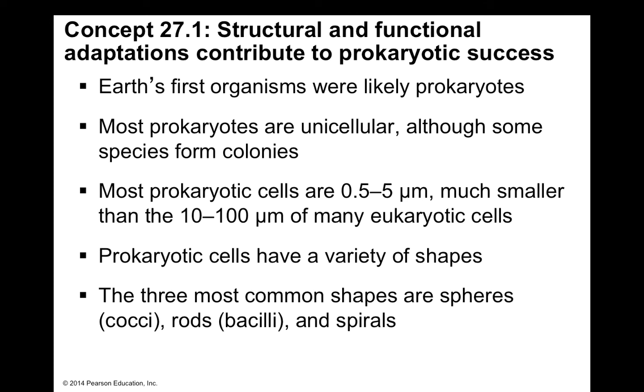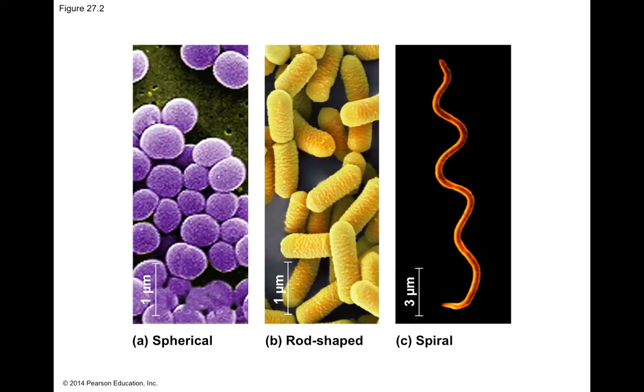Because they're small and simple, prokaryotes are believed to be the first cells, and eukaryotic cells eventually evolved from them. They're one-celled organisms and can take a variety of shapes. Over on the left, these spherical-shaped bacteria are called cocci. The yellow rod-shaped ones in the middle are called bacilli, and this corkscrew-shaped one on the right is called a spirochete. Please know that there's no need to memorize the names of these shapes. This is just for informational purposes only.